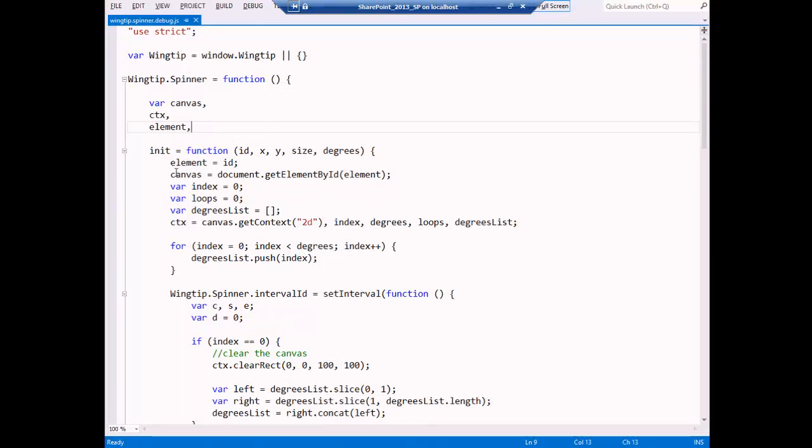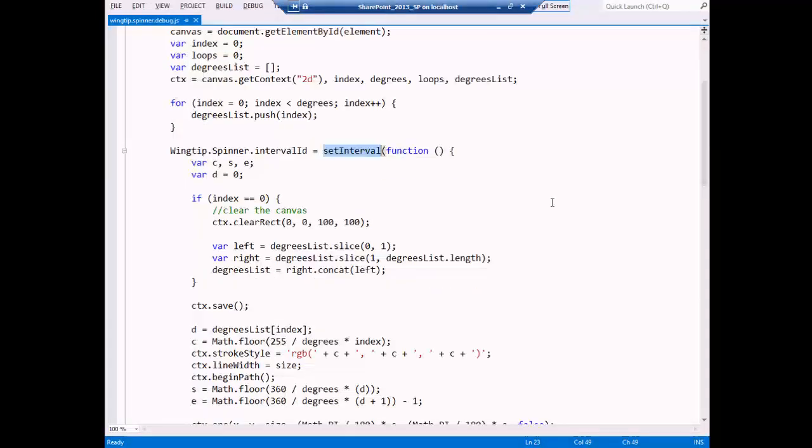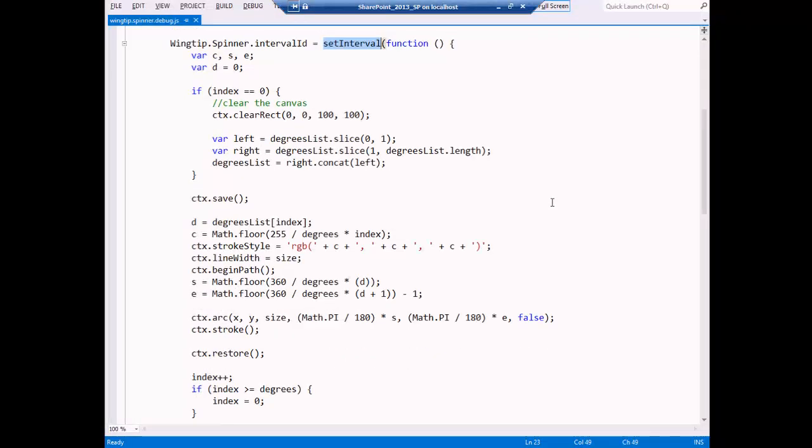But it uses a canvas. So here's the canvas that we're going to put that little spinner on. Then we use a set interval because we're going to draw different things on it as it spins around and around, right? And then you can see down here that we're creating arcs and strokes and drawing on that canvas surface to create this thing that goes around and around.